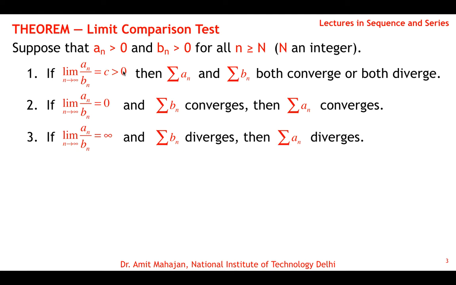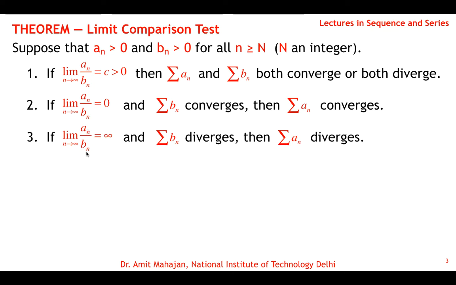So there are three formulas that you can remember. If we calculate the limit of the ratio and that limit is finite positive, then both series will converge or diverge together. If the limit of the ratio is exactly 0, and series bn converges, then an converges. It does not say that if the ratio is 0 and bn diverges, then an diverges. That is not true, we cannot say that. But if the ratio is 0 when n becomes large and the series bn converges, then an also converges. Only this much we get from here.